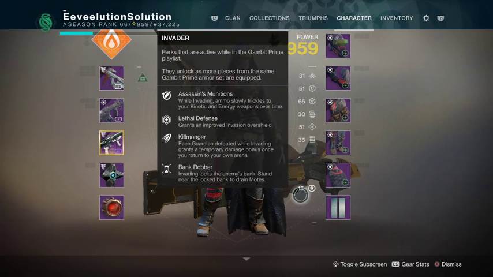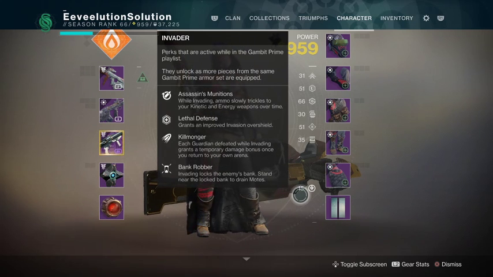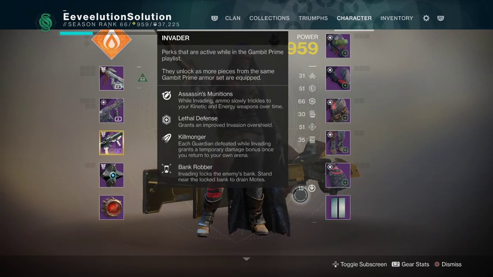Each guardian while invading grants a temporary damage bonus once you return. This will stack up to 4 times, and if you're on the Primeval stage and you have the Killmonger 4 plus Primeval Slayer, you can get some serious damage off into your Primeval, which is really nice. And last but not least, you have Bank Robber. Invading locks the enemy bank, and standing near the locked bank drains motes. So you get to act as one of the blockers.